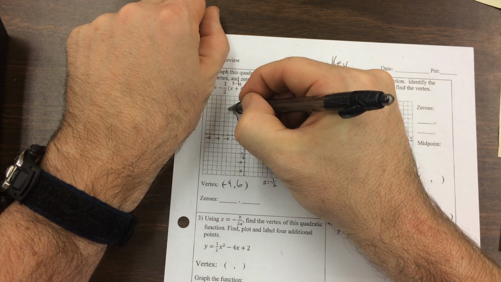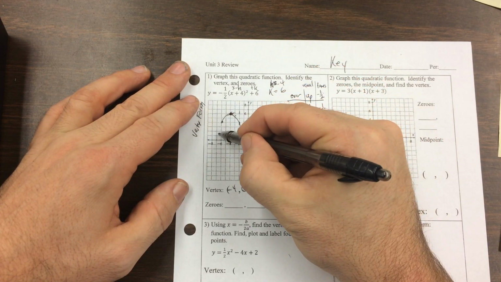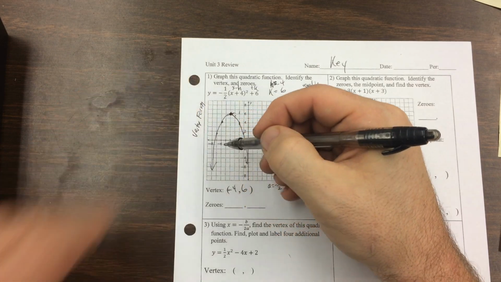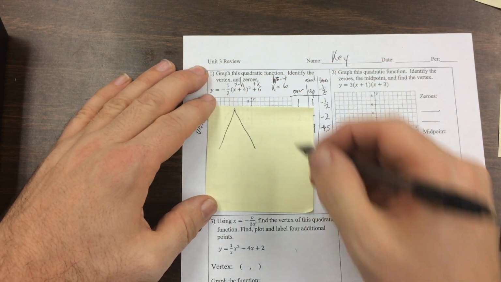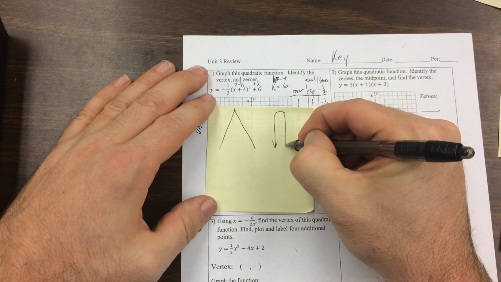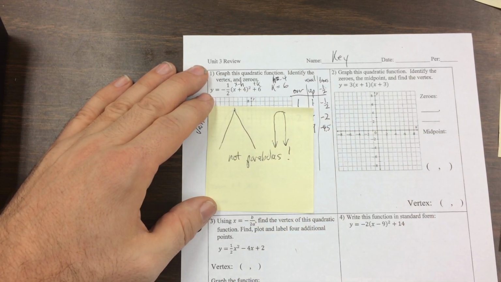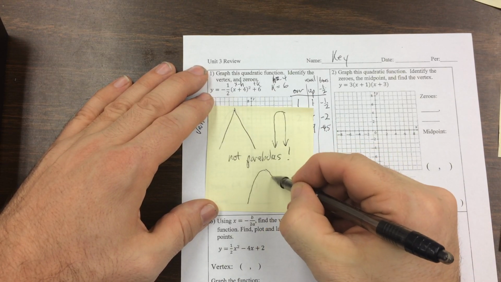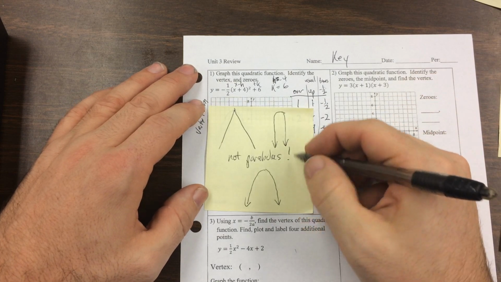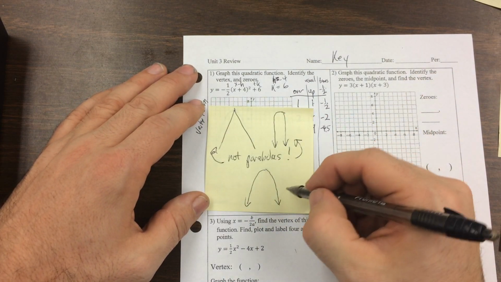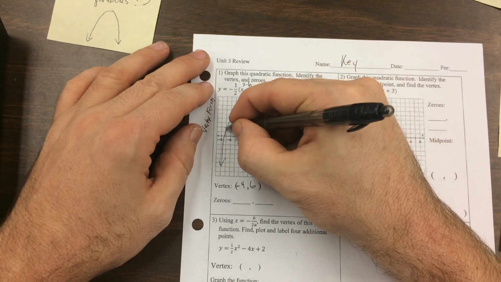I noticed in class I'm still seeing a number of parabolas that don't really look like parabolas. They look straight. So remember that a parabola is not this. That's not a parabola. A parabola is not this, right? Not parabolas. A parabola has a continuously widening shape. So this is a parabola. If you're not sure, make some more points.